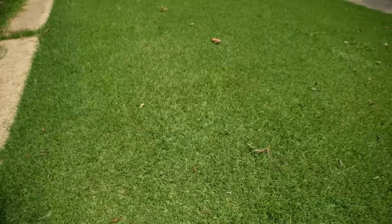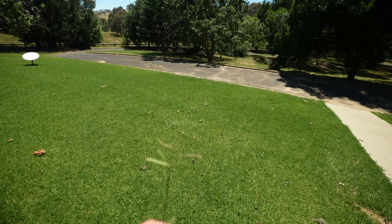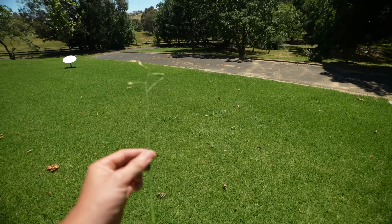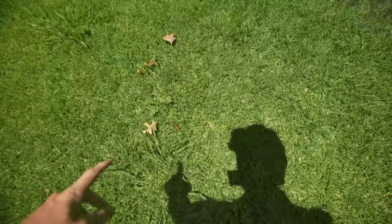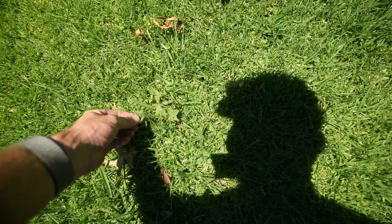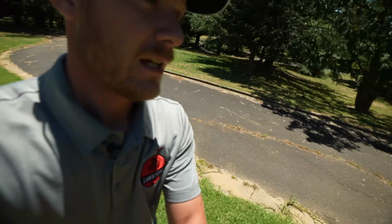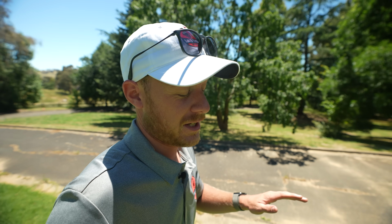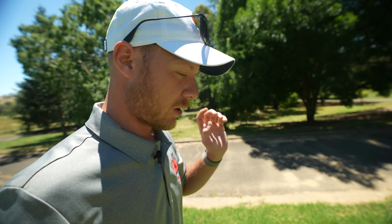Oh, and just for you guys to know, that is Paspalum seed head, just in case you didn't know what Paspalum was. Hopefully that's in focus. That's just some seed head that's formed from a plant like that one just there. As I said, just a couple of different weeds here and there, a bit of thistle, a bit of this and that. This is all going to be pretty easy to get rid of, apart from the Paspalum. Your grassy weeds are always a pain in the bottom to get rid of. But today we're not going to be focusing too much on the weeds. I just want to tell you guys what my ideas are.